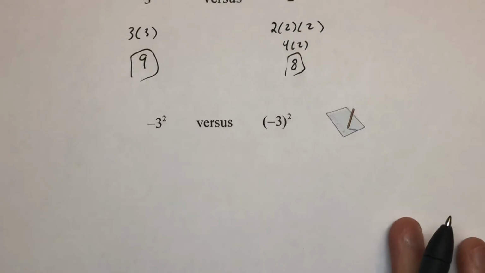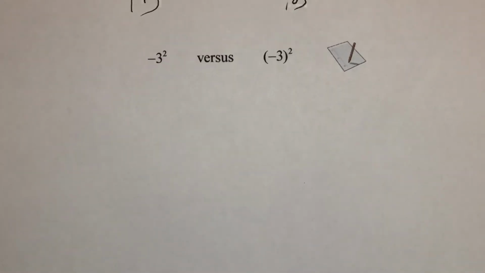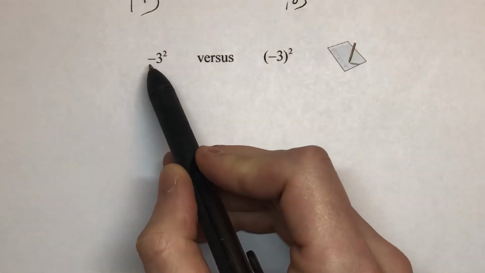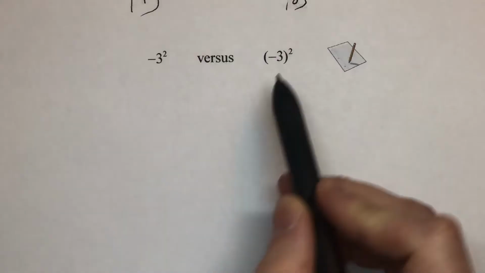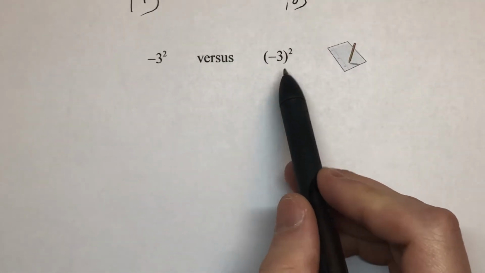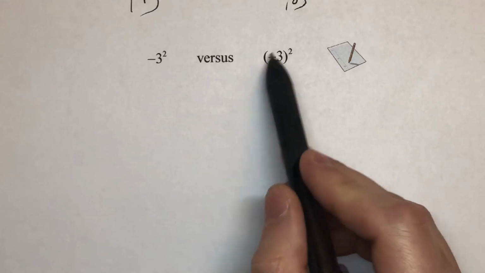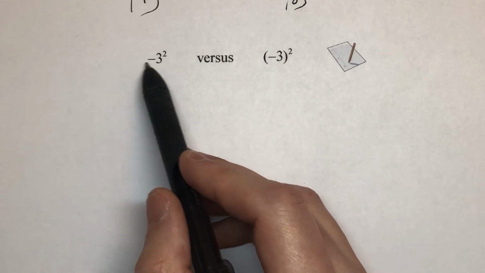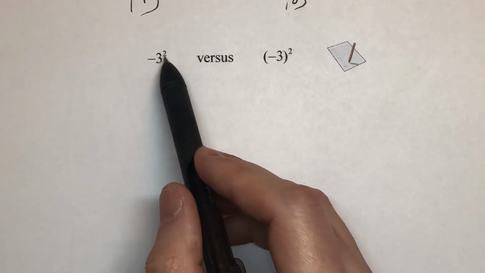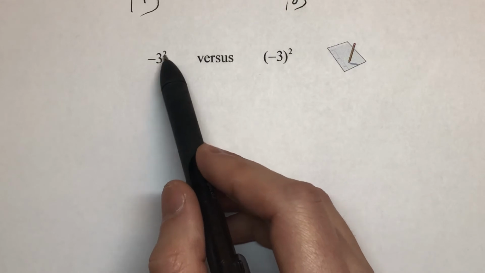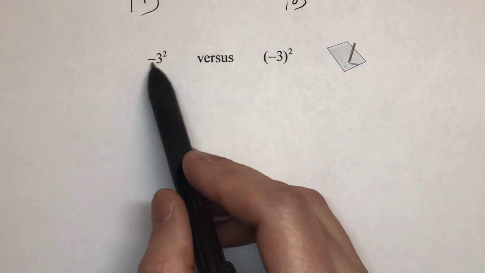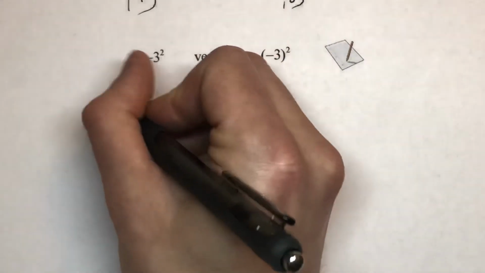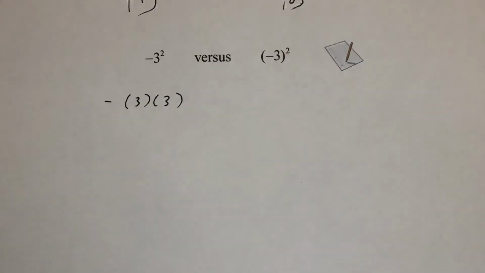Also important is always understanding what the exponent actually applies to, and we mentioned how important parentheses were to help us with that. Because even though this says, or looks like it says negative 3 squared, and this looks like it says that as well, the difference is here, those parentheses tell you the square applies to what's in the parentheses. So you are squaring the negative 3. Here, the negative 3 squared, we cannot assume that that exponent of 2 applies to anything other than the thing it touches. So this negative is a negative sign, but it's almost in front of the 3 squared, meaning to interpret that, really that's what's happening.